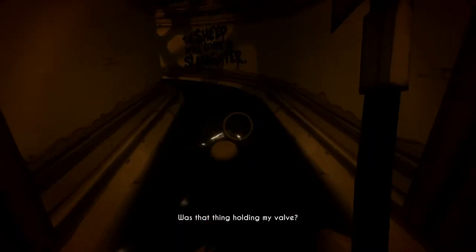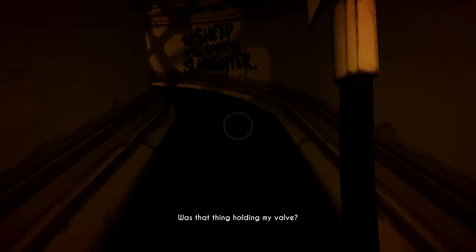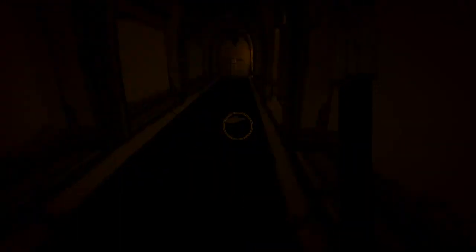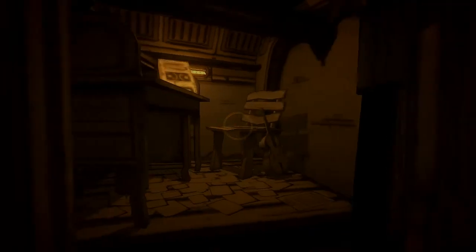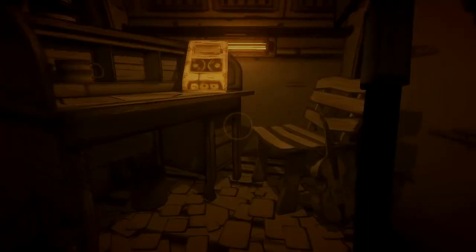Whoa! Are you holding my valve? Whoa! Oh, what's this? The sheep will come to slaughter. Yeah, that thing has my valve wheel. Hey, come back here. Oh, wait, I think that's Jack or some sort. I have no idea. And the achievement board said how do we get an achievement called a special hat. Oh, what's this? Just let me in there. There it is.